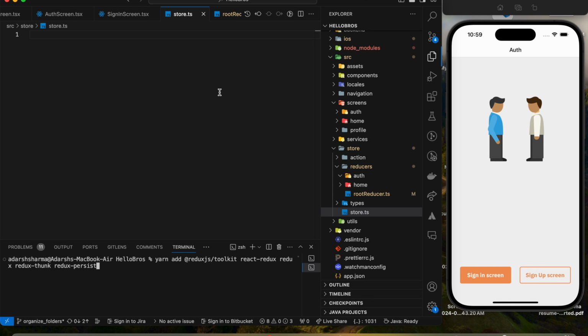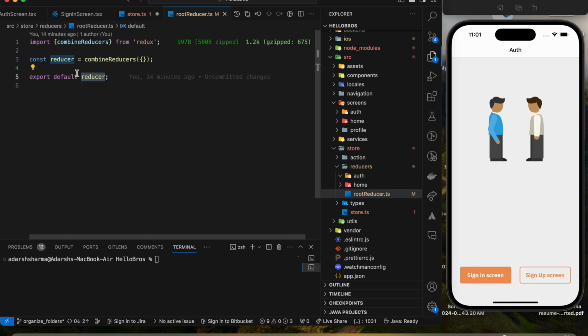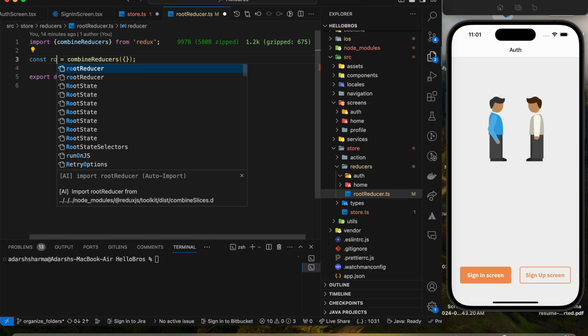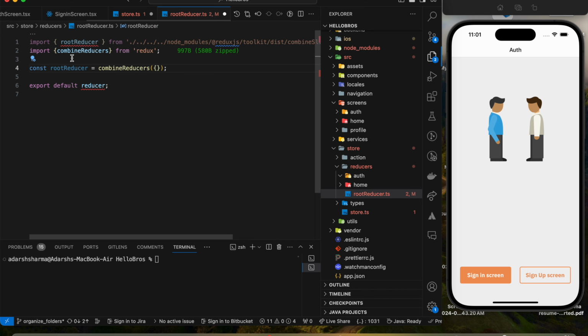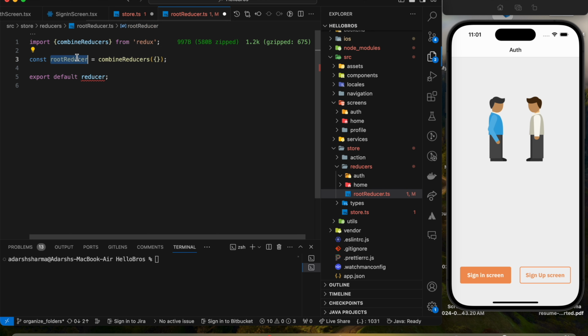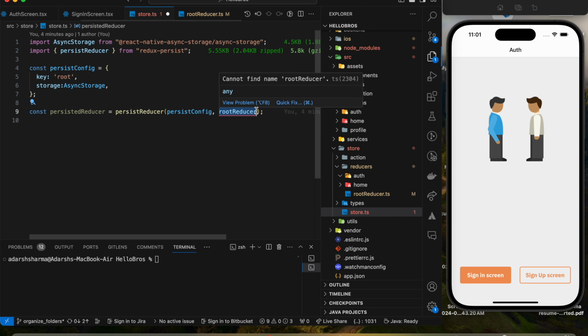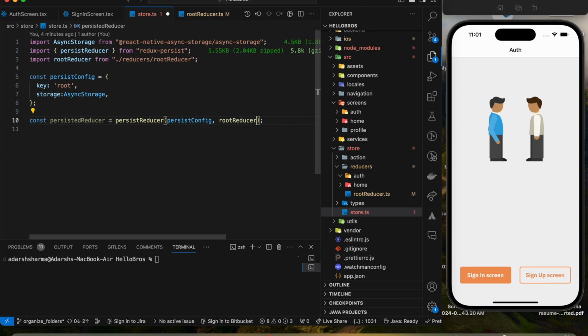So inside the root reducer, I have created the empty reducer here. So we can name it as root reducer. Okay, let's remove this and export the root reducer, and we can import the root reducer from root reducer.